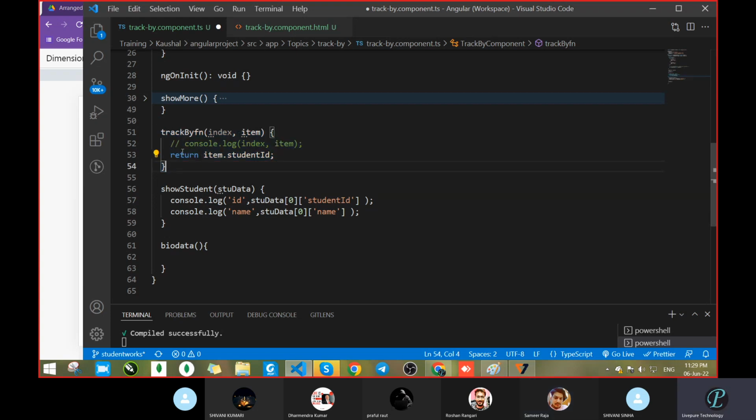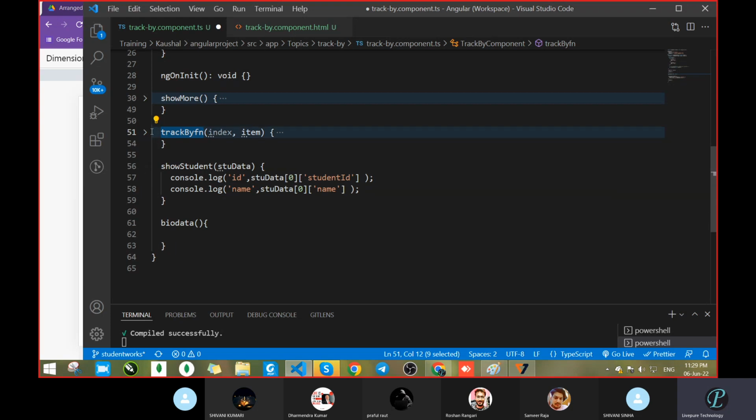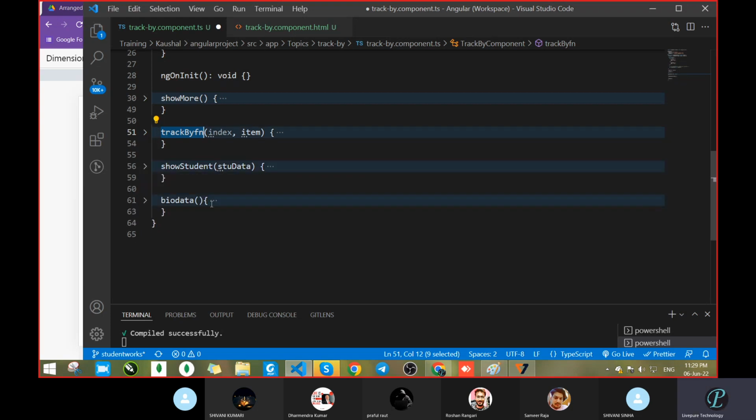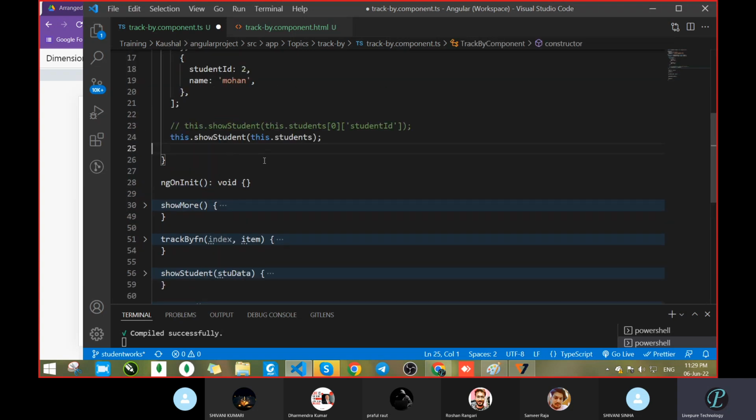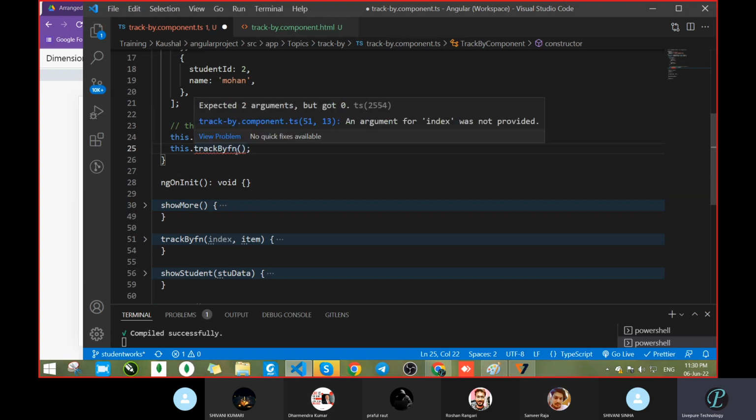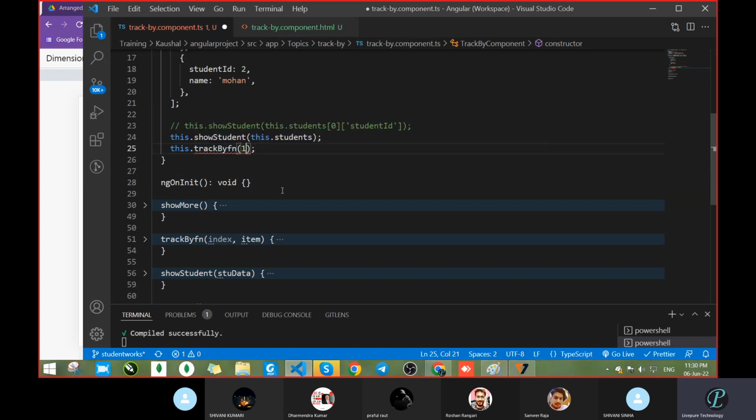Yes. While calling this method, just for right now, ignore that this is the TrackBy function. Okay. Just imagine this is some function we had written and we are going to call this method somewhere. So where are we going to call it? Let's say we call it here itself, TrackBy. Fine. So what will we do? We will pass, suppose we want 2 data, index and item. Suppose my index is 12, comma, item is okay. 2 things. I passed these 2 items.